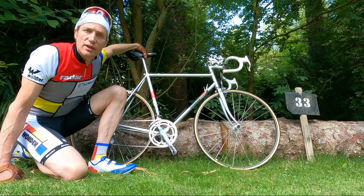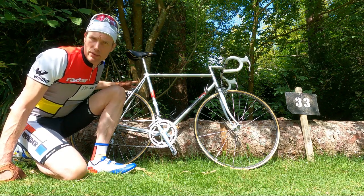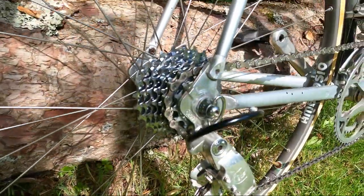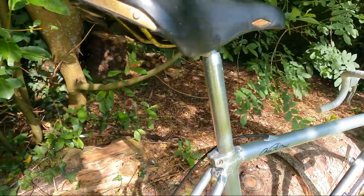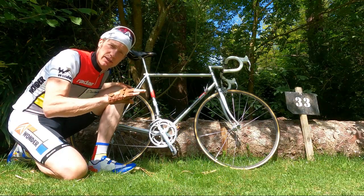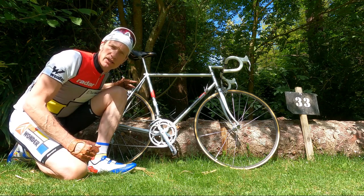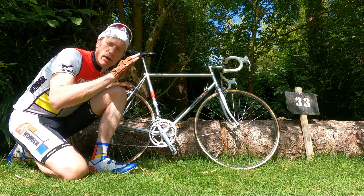At the back, the perfect period piece — the San Marco Rolls saddle. The brakes of note are Cabilos. When Campagnolo introduced the C Record, they also introduced Delta brakes — the most beautiful braking system ever developed for bikes, but unfortunately they just didn't work very well. They were so bad that after two years they were withdrawn from sale, and Campagnolo temporarily released the Cabilo brake to cover the gap in their lineup.